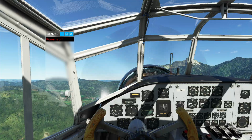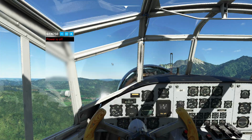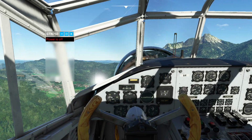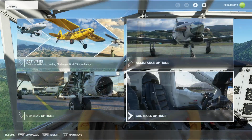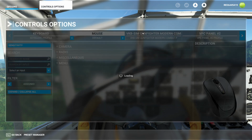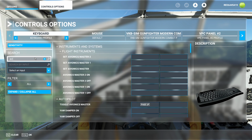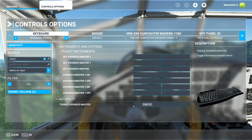Now, you're probably sitting here going, wait a minute, how come your GTN 750 isn't working? That's because the avionics switch in this aircraft is actually hidden. So let me show you how to do this on your own real fast. If you come up to your keyboard and type in avionics, see how there's this button that says page up? So now if you click that, that will activate your avionics master.